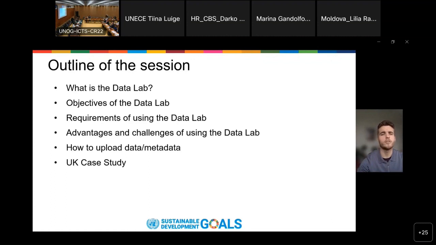And then I'll talk a little bit about the UK case study, so about our experience in the UK. There'll be an invitation to collaborate, and then subsequently after this, you'll be able to discuss the relative merits and difficulties of using the Data Lab and come to a decision as to where you'd like the task team on data transmissions work to go, whether this is a priority. The plan is currently to run a pilot session with a number of countries after this UNECE expert meeting. However, this is not necessarily essential and something that could be reevaluated.